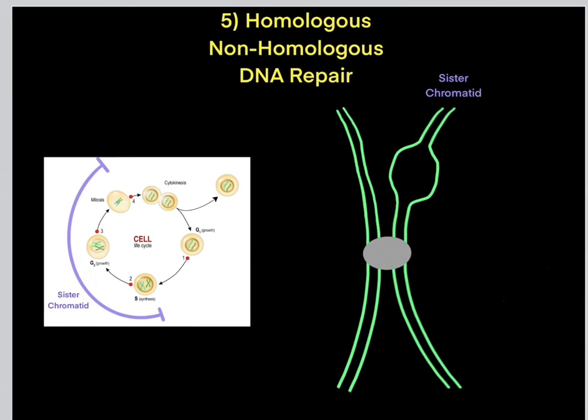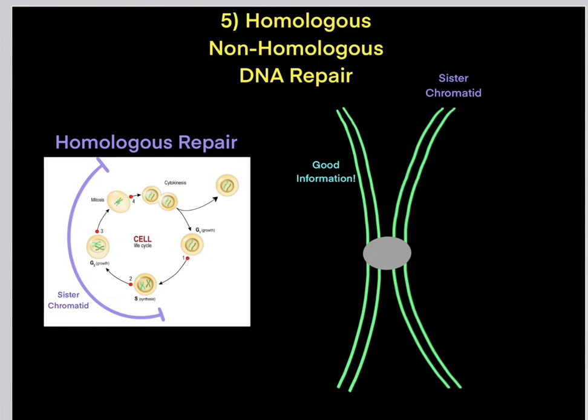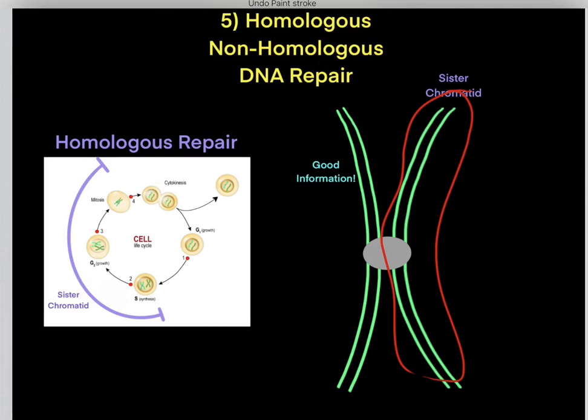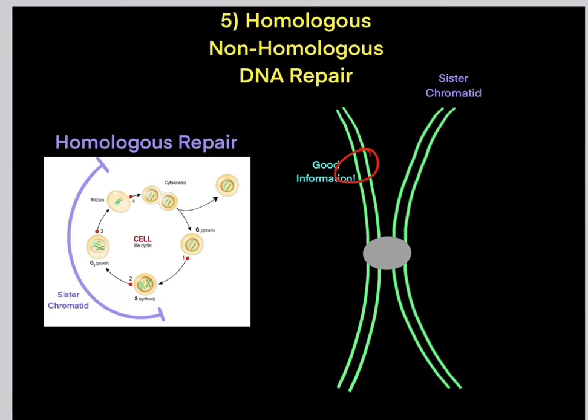And now we've fully repaired this double strand break. And this is good. We fully repaired this double-strand break. The key idea with homologous DNA repair is that we use the homologous chromosome, which had the DNA information. So that information was saved, and we could use that information in the homologous chromosome to fix this double-strand break. Now we fully recovered and fixed this double-strand break, which has good information.